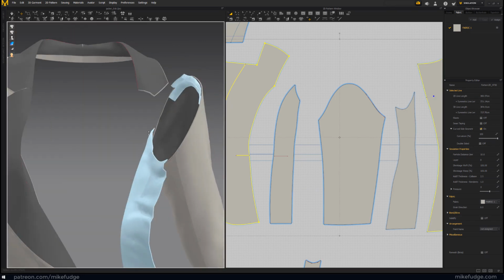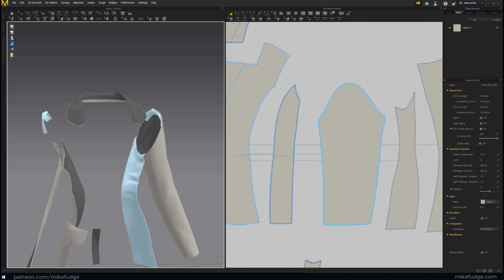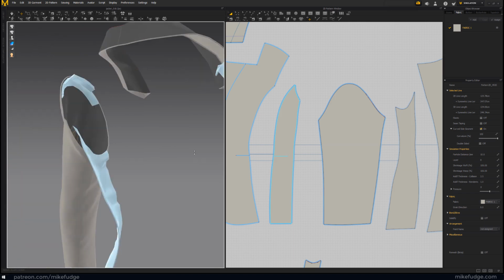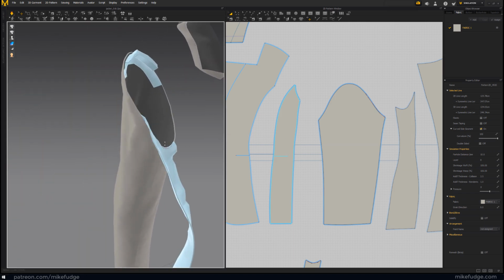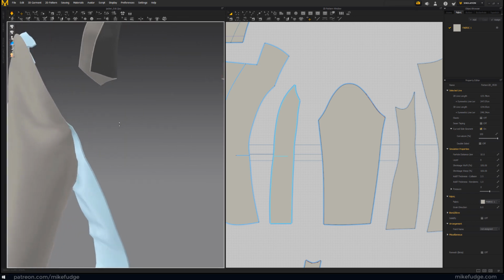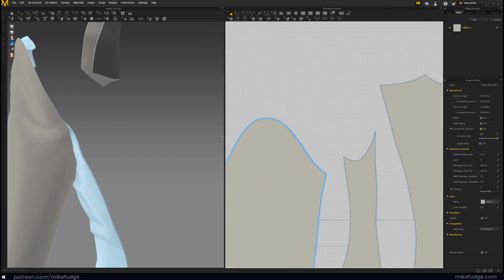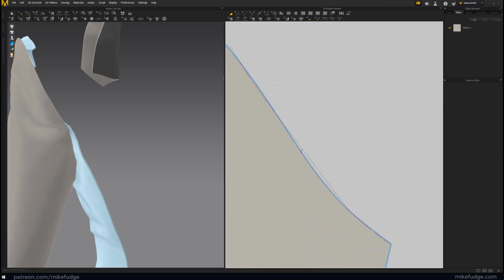Hide any other patterns that are blocking the view of the armpit. Run the simulation and let the newly cut pattern settle into place. I'll delete the guideline now. It's no longer needed.